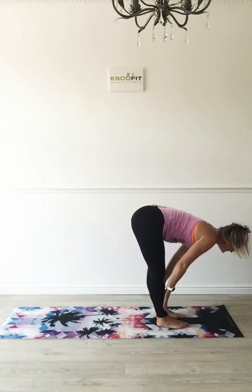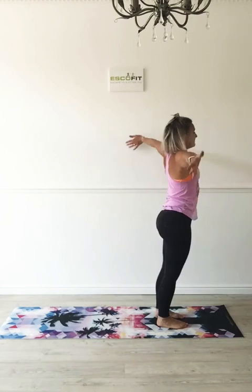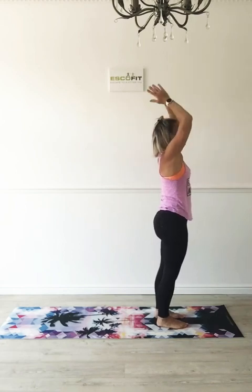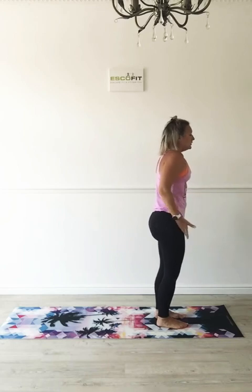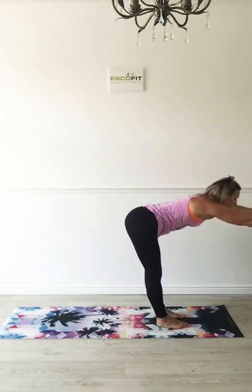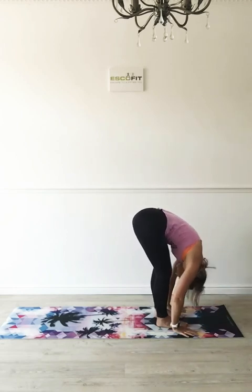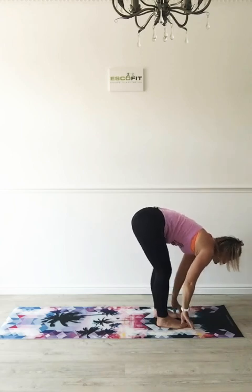Inhale to gazing pose. Exhale, bend the knees, sweep the hands all the way up. Really making the most of this full body stretch. Hands through heart center. One more time. Inhale. Exhale all the way over. Forward fold. Inhale to gazing pose. Exhale, bend the knees.